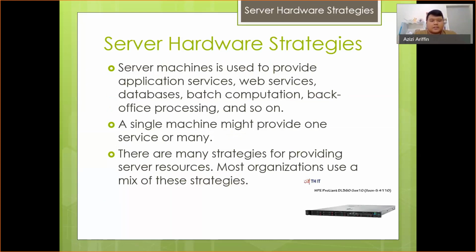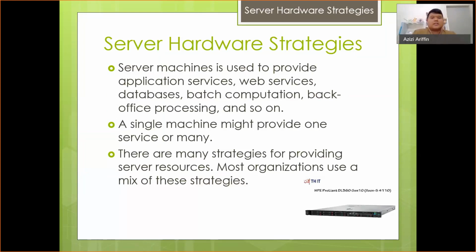So first things first, a server machine is used to provide application services, web services, database, batch computing, and so on, right? For example, if your company wants to provide its website, it needs to have a web server, right?